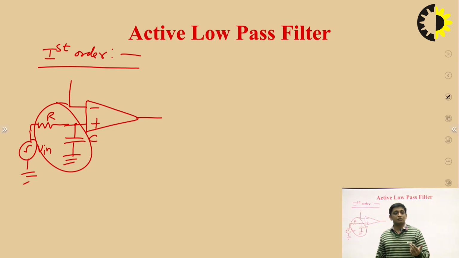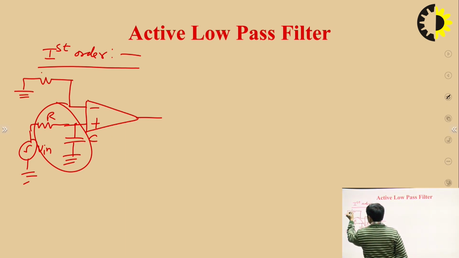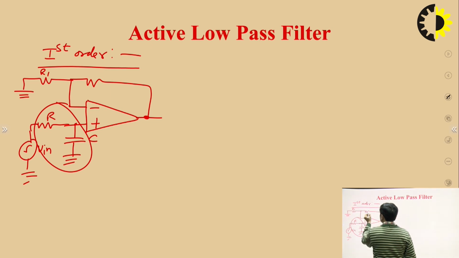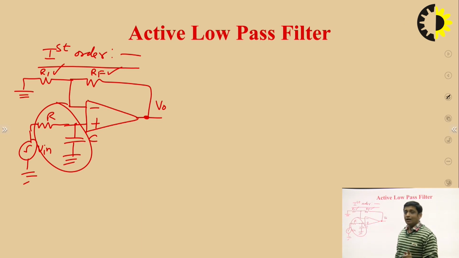And you have studied the non-inverting amplifier, right? In the non-inverting amplifier, we apply the input signal at the non-inverting terminal, and at the inverting terminal we connect a resistor R1, and there is one feedback resistance, that is RF, and let's say the output is V0. So R1 and RF provide the gain, and R and C provide the filter operation. So there are two operations in this active filter. One is the filter operation and the other is to provide the gain. To perform the filter operation, we connect the resistor and capacitor R and C, and to get the gain, we connect the resistors R1 and RF in negative feedback.